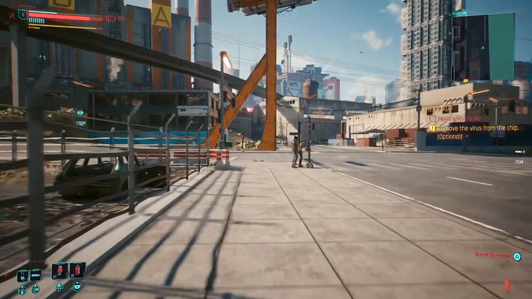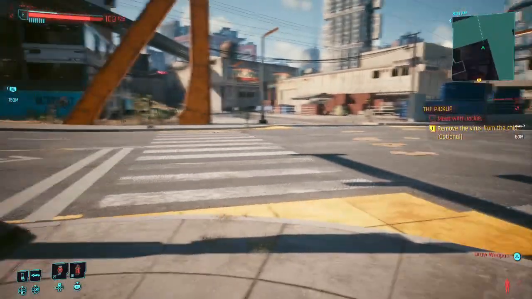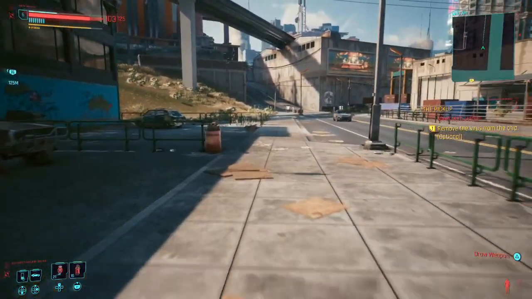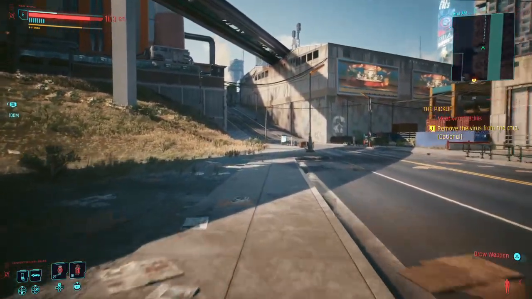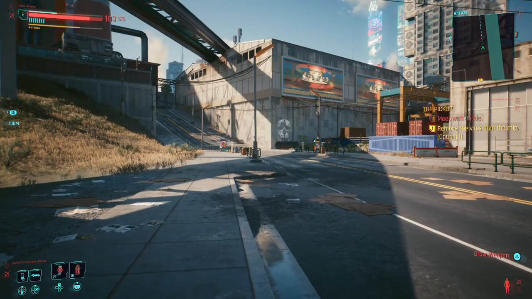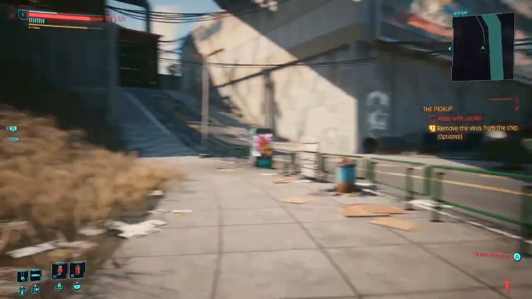Alright, let's go this way. Find these guys. They waiting for me? You're gonna wait to run me over, aren't you? Alright. I thought this was close by. Well, I thought it was close by. It's not bad. Is it up the bridge or is it over there? It's not over there.